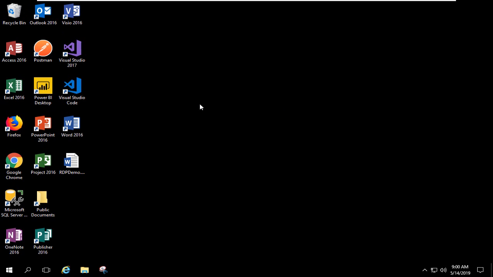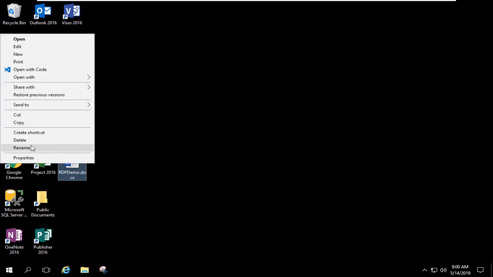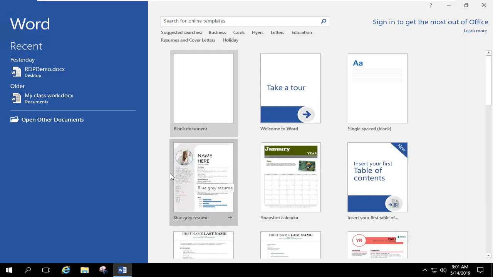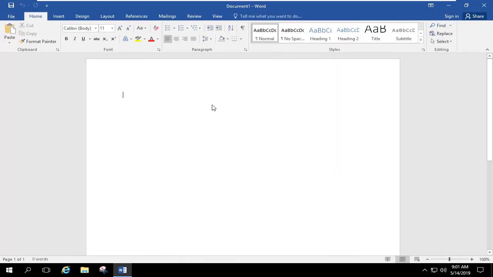So even though I'm on a Mac, it looks now like I'm on, it happens to be, a Windows server, and I'm going to delete that. That was some practice from before. To use an application, double click on it. I'm just doing Word, not the most amazing thing, in a blank document. And this is my RDP demo. Presumably what you're doing is something that's important for class.